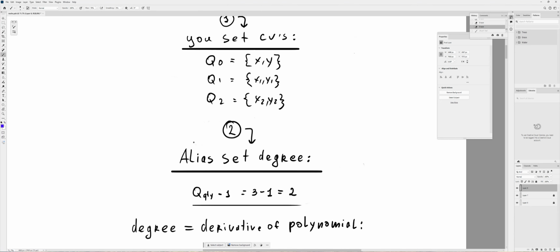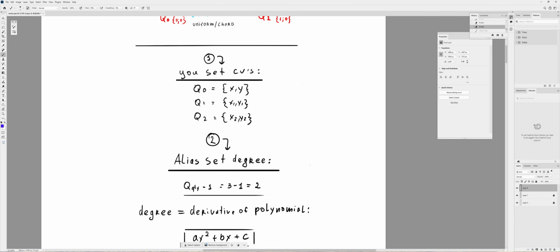So next, Alias will calculate a degree. The degree is the highest power of the polynomial, or the amount of derivatives of a polynomial. How does it calculate it? Very simply. It takes the quantity of points, and we introduced 3 points to Alias, and subtracts 1.